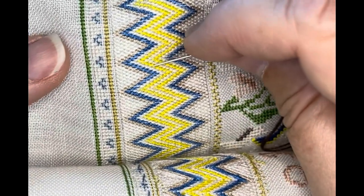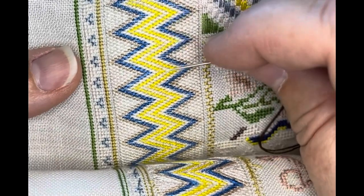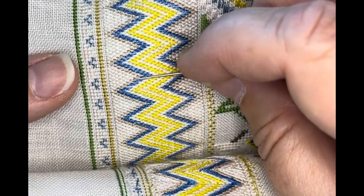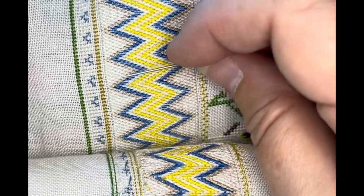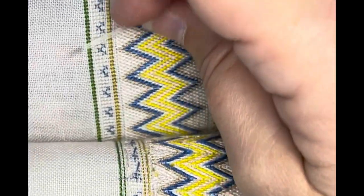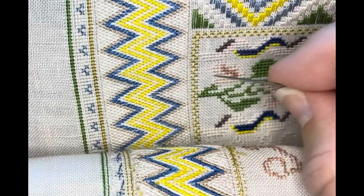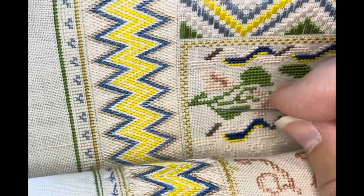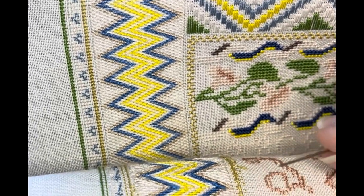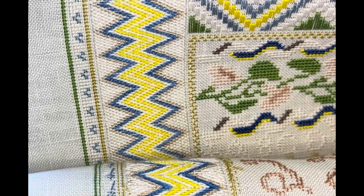Or if I have a thread that is much shorter, I will start a new length, go as far as I had gone with the other ones, and then pull the extra over here to the side. Of course, you have to be careful that if you do have floss hanging over here on the side, if you work the rows next to it, you remember that floss is there and don't get it caught in those rows. Ask me how I know that one. I've done all of the mistakes for you so you don't have to.